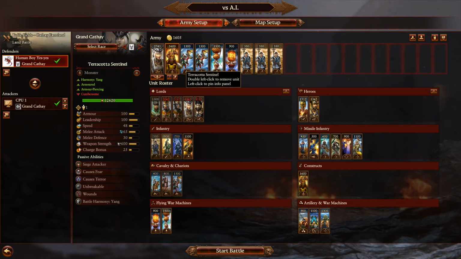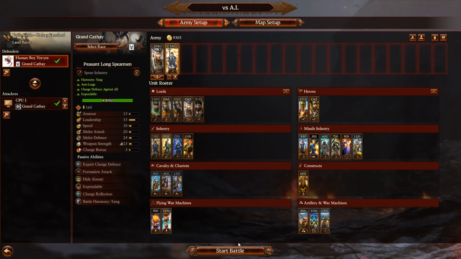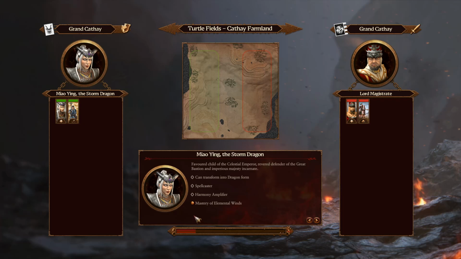I'm pretty sure that Anticity was telling me that you still get the charge reflection bonus even if you're still charging cavalry. Like, even if you're not braced. I think you get it. We're about to find out. But yeah, cavalry's terrible. It's just terrible in this game.